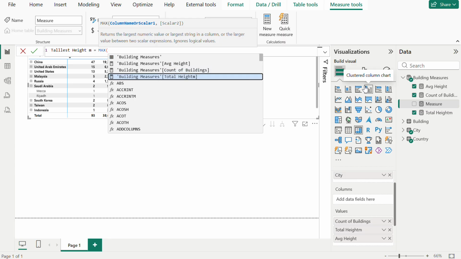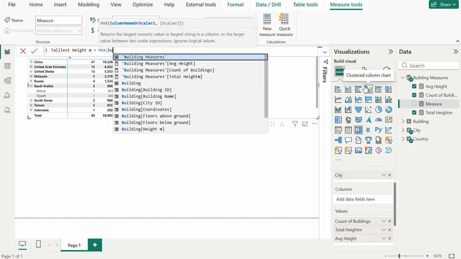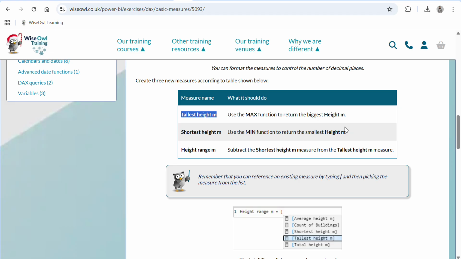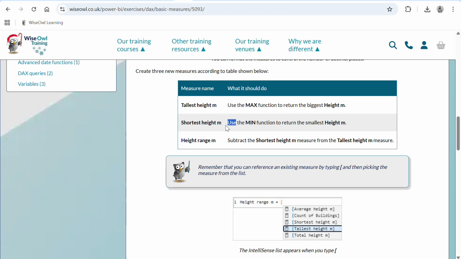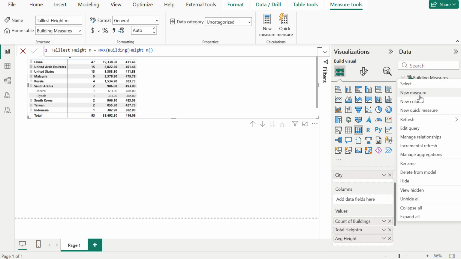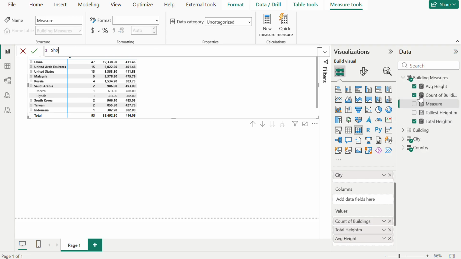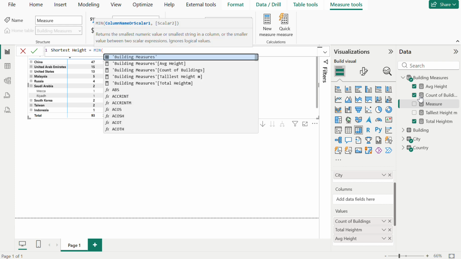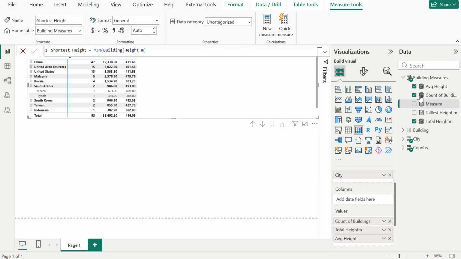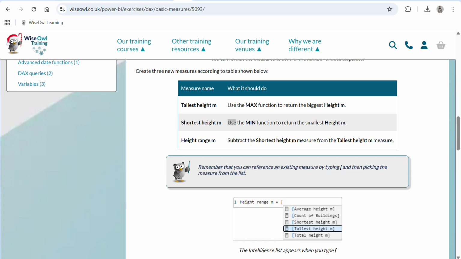So we will take this as building, in building we will take the height and click OK, and then we will use the minimum for shortest height. Okay, two measures are now created.